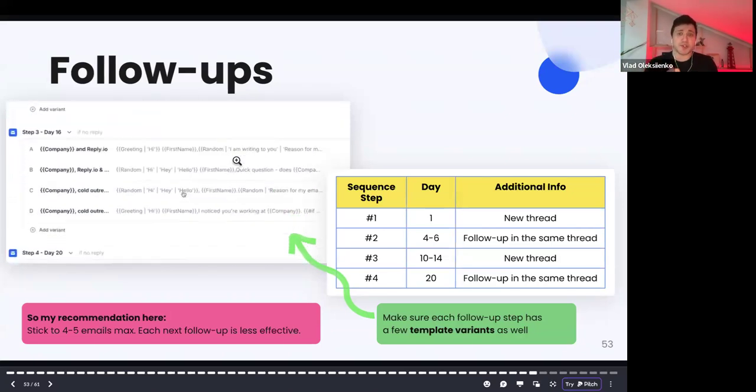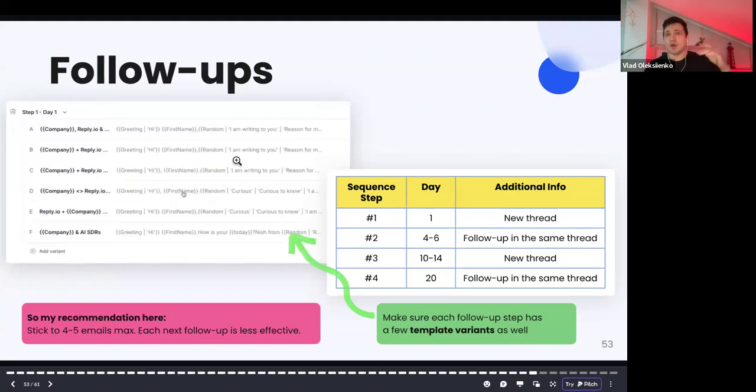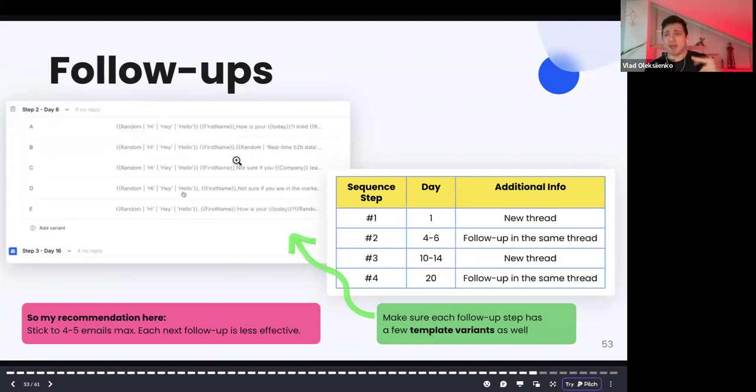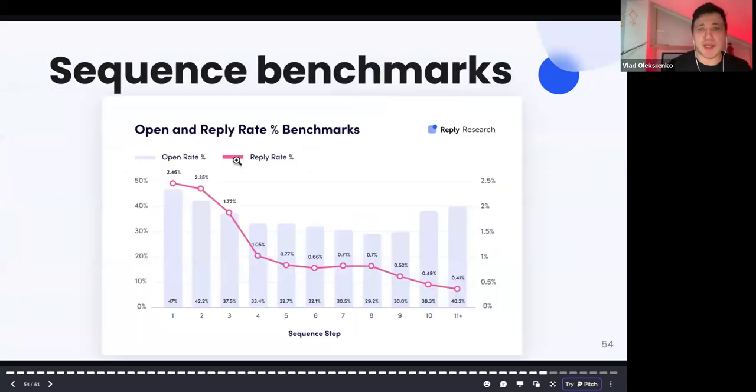My best suggestion here is to send maybe 4 emails within 4 weeks, like 2 threads only. And here's why: we have this backed by data. With every next cold email in your sequence, your average overall performance goes down. The more emails you send to those prospects, the fewer responses you get. So instead of sending additional follow-ups, maybe step 5, 6, 7, just add more prospects and you will have a better overall reply rate. Again, it depends on your segment, your total addressable market, and all those things. Maybe you don't have enough leads.